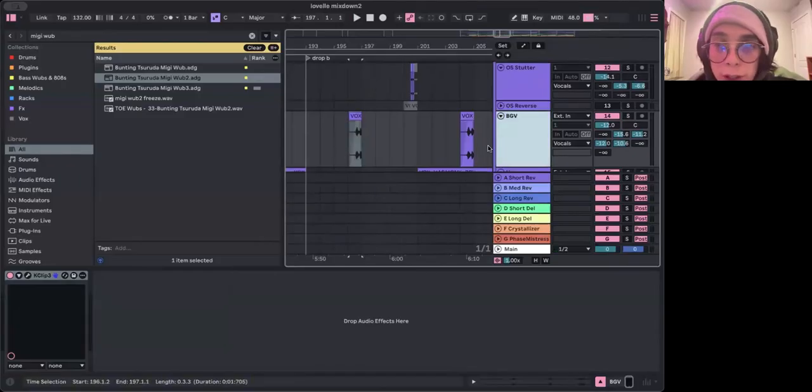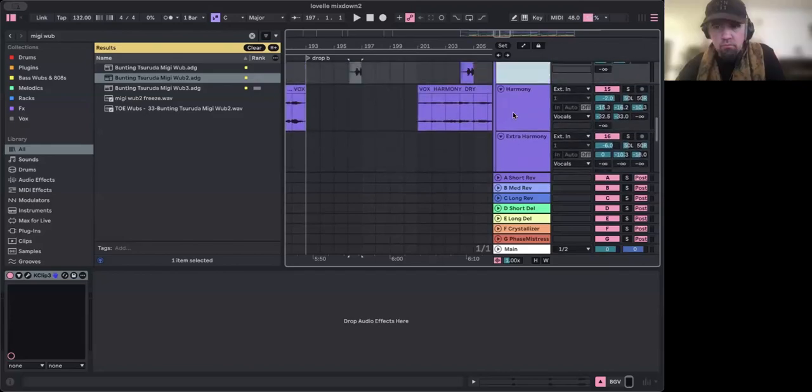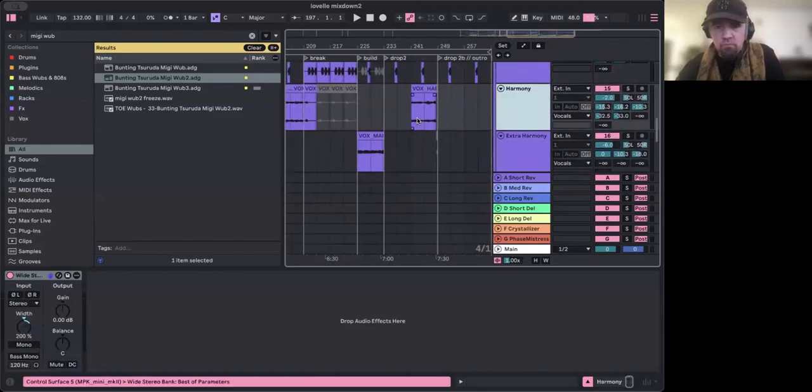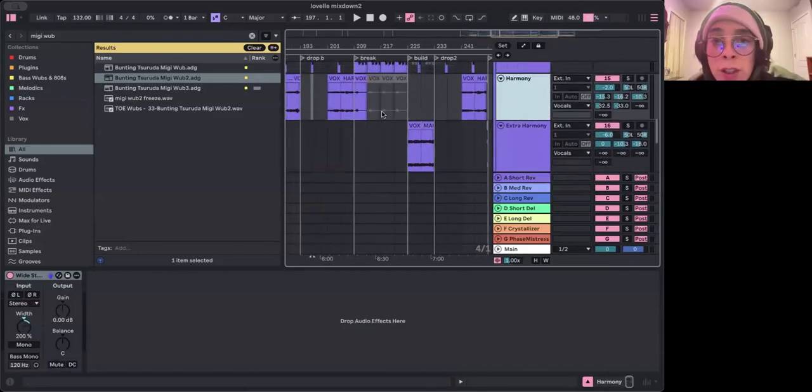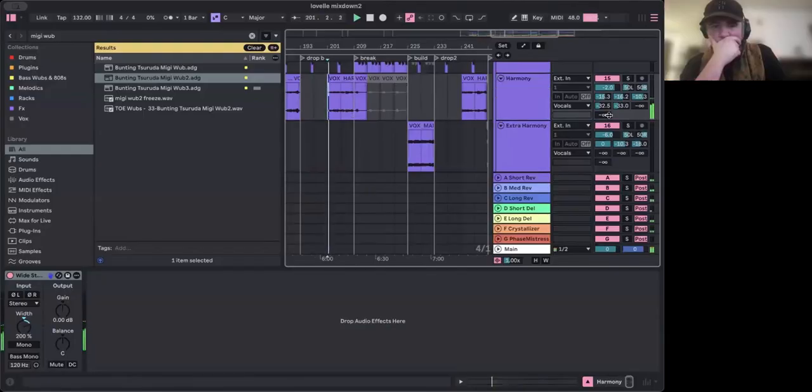These are just the background chants with a lot of reverb and delays, and then some extra harmony vocals for the backgrounds.